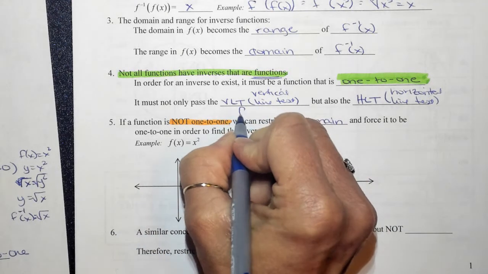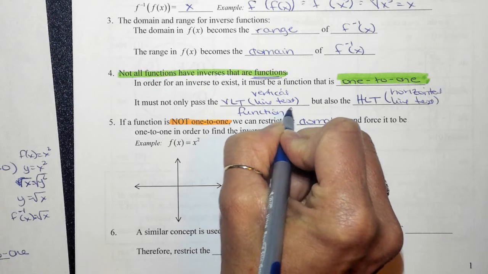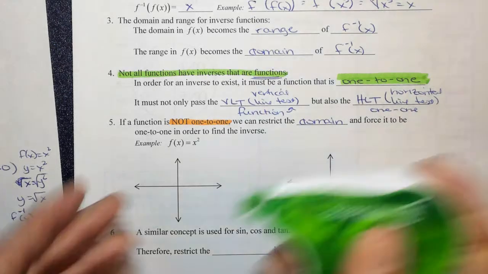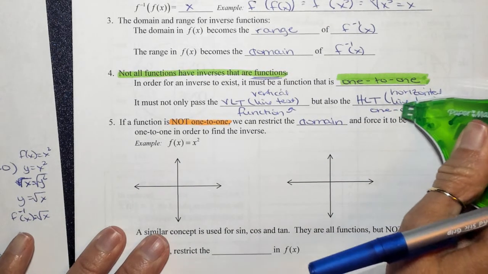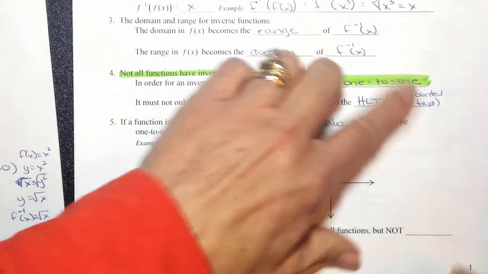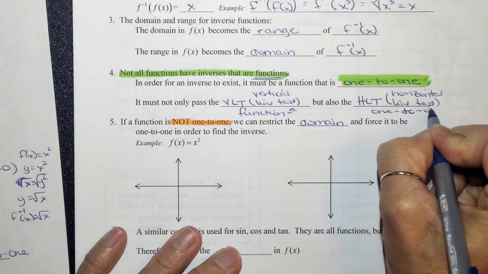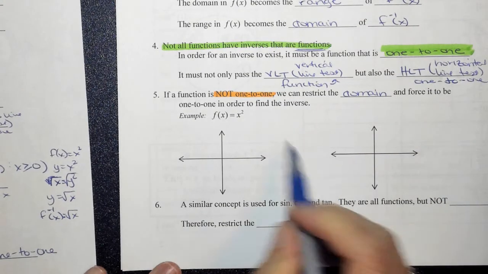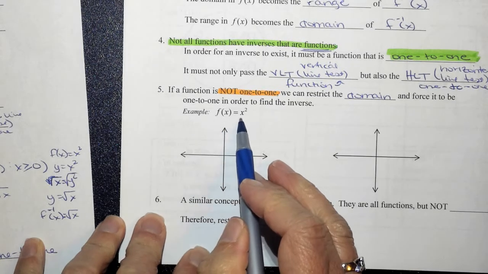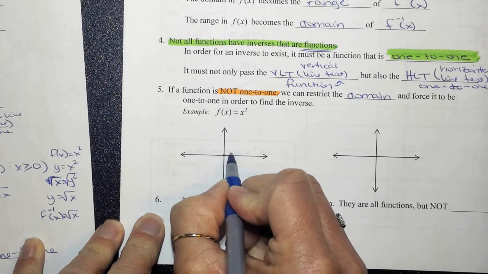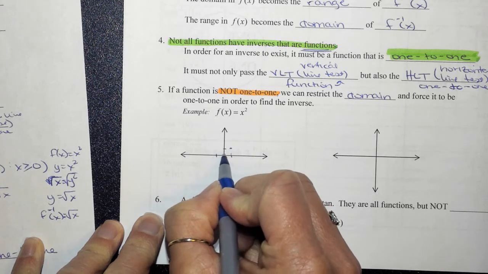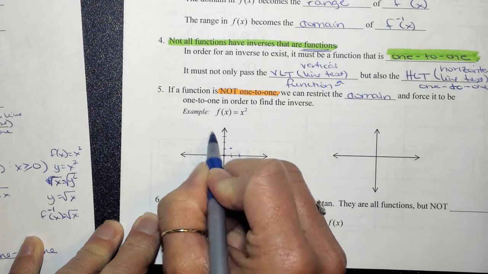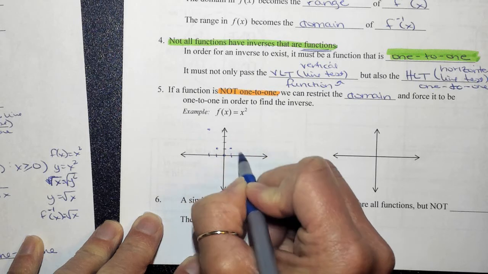So this right here proves that you have a function. This right here proves that you have 1 to 1. Okay. So, for example, here we're going to use a parabola. Y is equal to, or f of x is equal to x squared. So we know we have 0, 0, we have 1, 1, we have negative 1, 1, 2, 4, so you have this point, and you have this point.